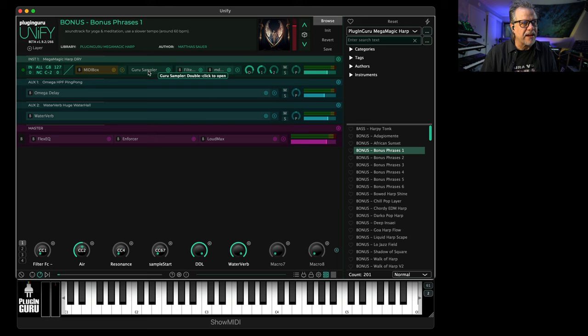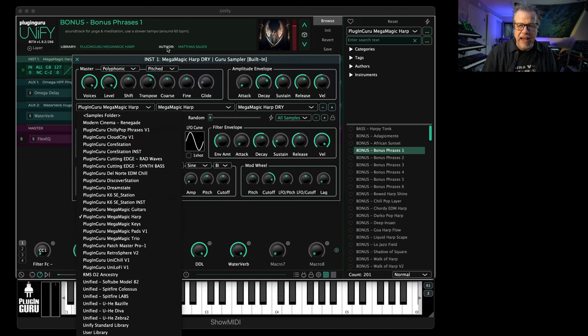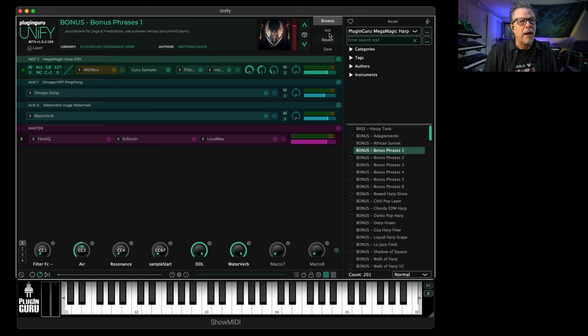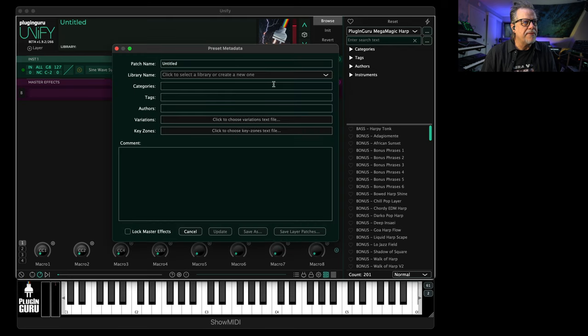We have a plugin inside of Unify called Guru Sampler that we're going to work with to play the samples. Now, in order for Guru Sampler to work and to see samples that I am going to make, I need to have a folder here and have it organized and all that kind of stuff, right? Because right now it's just the libraries we've created and released and so forth. So what I'm going to do, these are the steps. I'm going to say init, and I'm going to go save. And let's say this is the blank start.